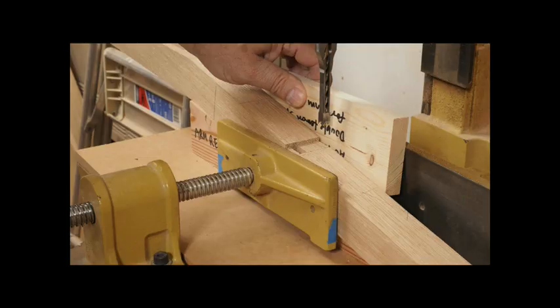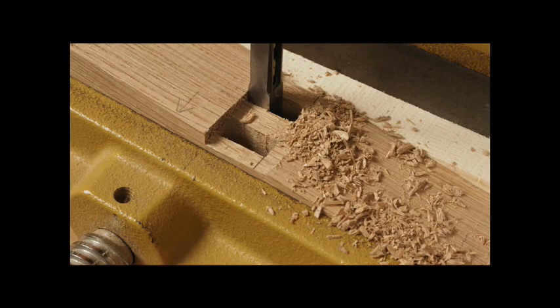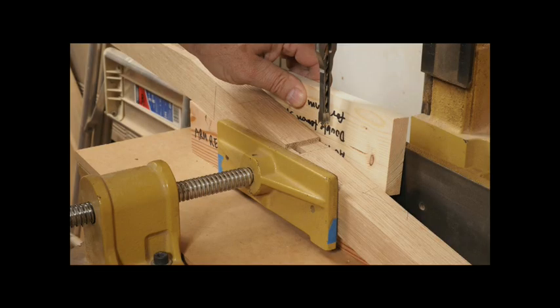Especially for things like double mortise and tenons, twin tenons, which are really tough to get. Not only do the tenons have to fit in the mortises, but they have to be spaced the same distance apart as the mortises are. So I've usually tackled that in the same way. When I'm mortising, in this case I'm using a 5/16 mortising bit, so the bit itself determines the width of the mortise. Then I'll have a spacer block that I'll stick in between the fence and the workpiece in order to cut the second mortise. So now I have a spacer block which is determining the spacing between the two.